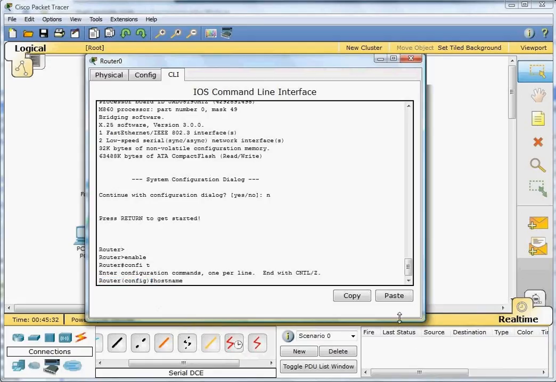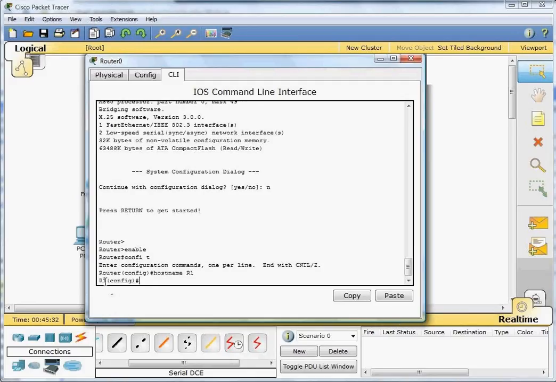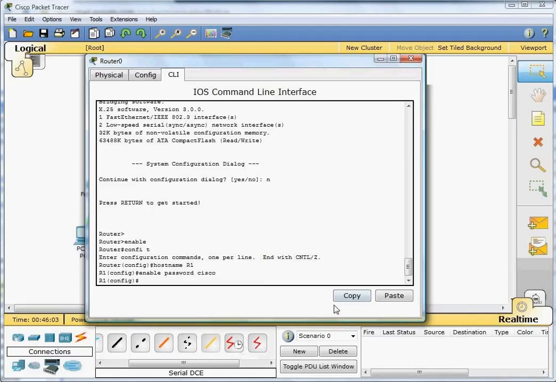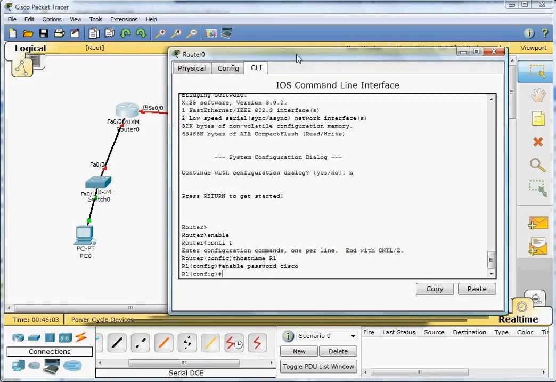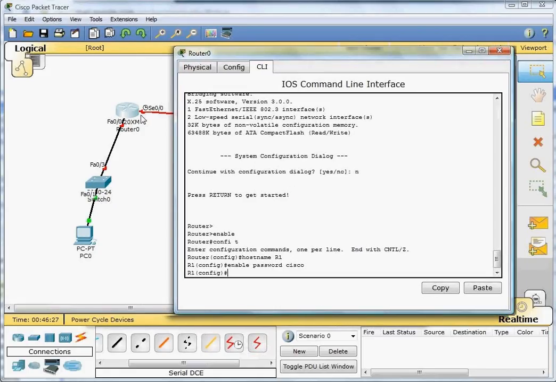As you see, the prompt has changed the router name from the default name, which is router, to R1, and that means this is a new name for this router. Now, the next thing usually we do is we set a password for the router. Like in this case, I'm changing the enable password and I'm making it Cisco. And also, most common things that get configured is the interfaces of the router. Just as a reminder, this router has two interfaces, the FA0/0 and the serial 0/0.